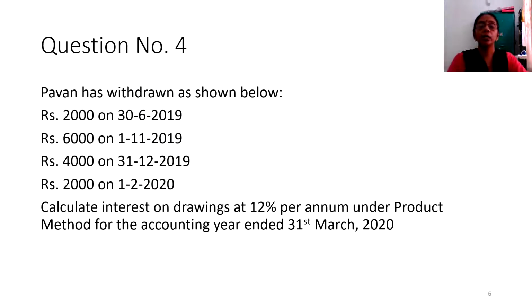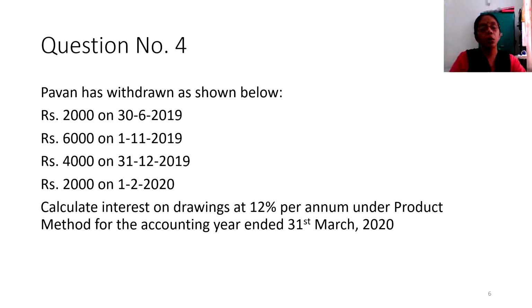Let me proceed to another question of a similar type. I am just exercising you to adapt yourself to the working methodology. This has no big variation. Only the dates and the computation of the outstanding period must sit in your mind properly. How it needs to be calculated when the last day of the month is given or the first day of the month is given. So Pawan has withdrawn the following monies, and as you look into the dates, it is easily understood. An irregular withdrawal happens here.